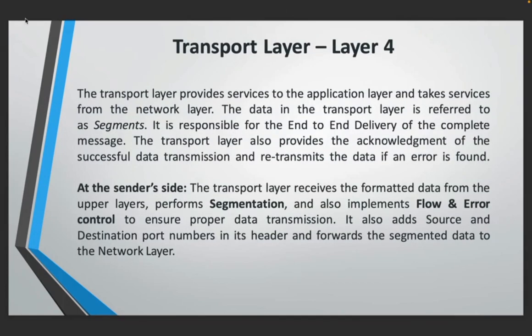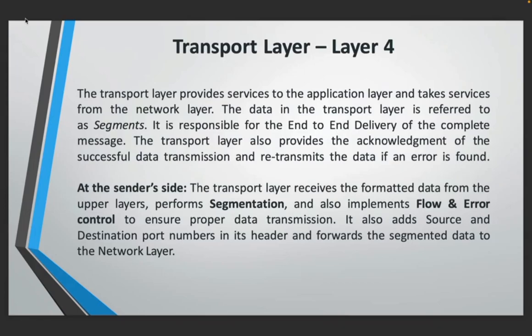Transport layer, layer 4. The transport layer provides services to the application layer and takes services from the network layer. The data in the transport layer is referred to as segments. It is responsible for the end-to-end delivery of the complete message. The transport layer also provides the acknowledgement of the successful data transmission and retransmits the data if an error is found at the sender's side.